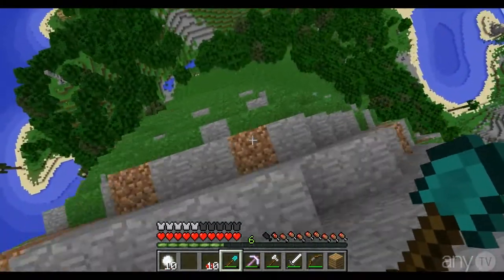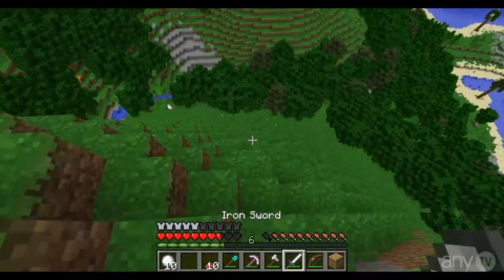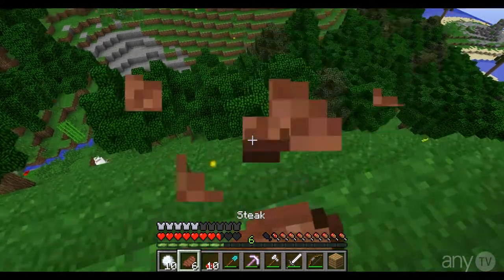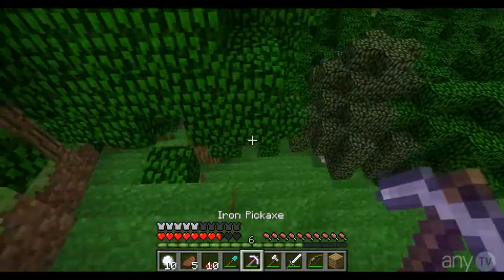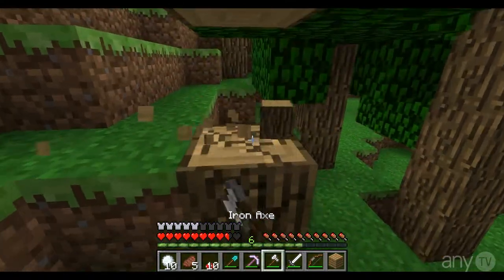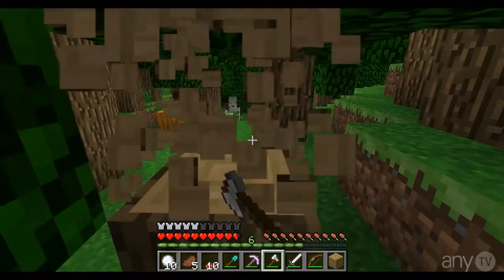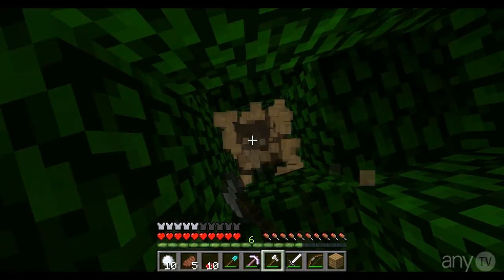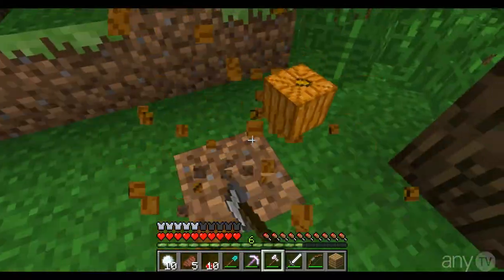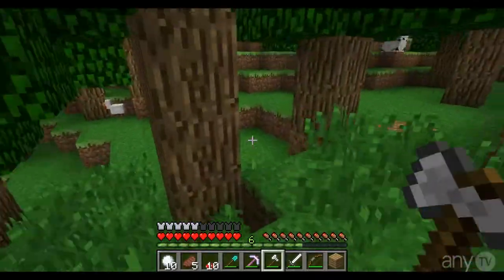Alright, let's go down and cut that tree down. Ow. I'm a mountain man. I came from the mountains, tree. That's why I'm chopping you down. I need your resources. I need all your resources. Oh, I hear a skeleton. Hit him with a snowball. I got some snowballs just in case.